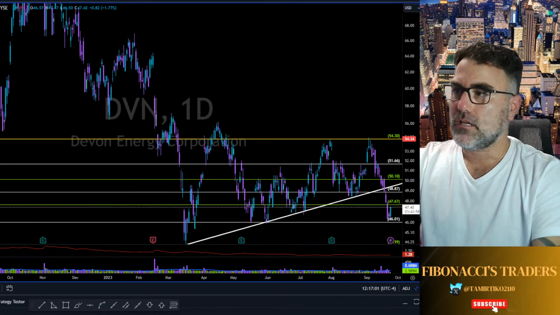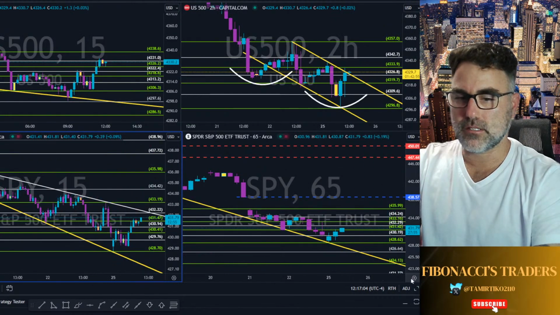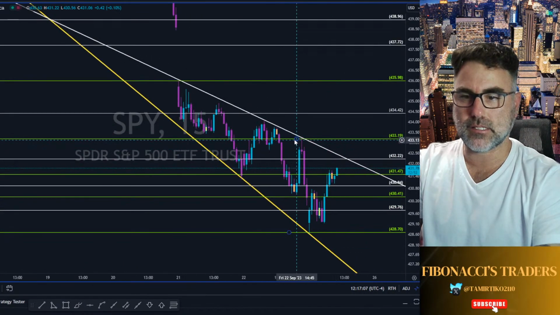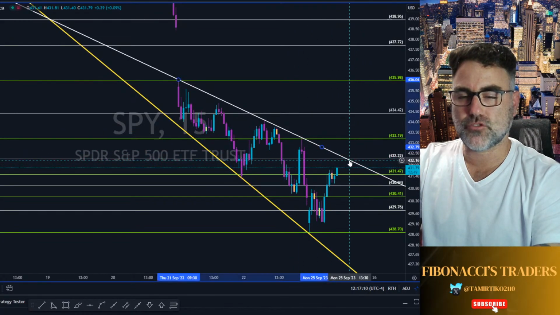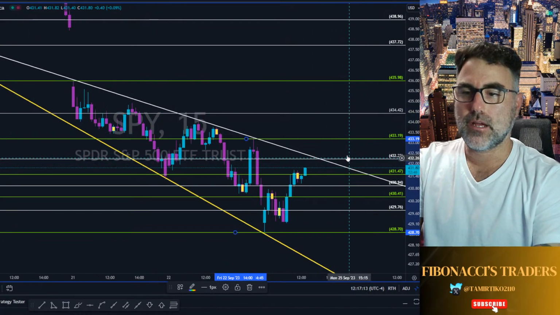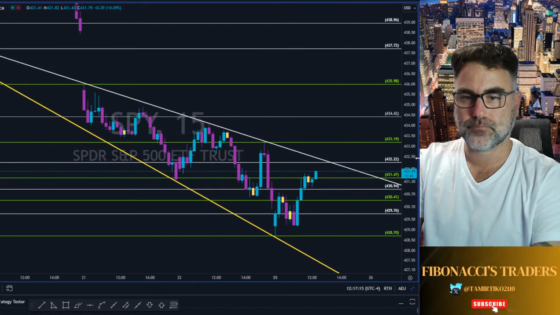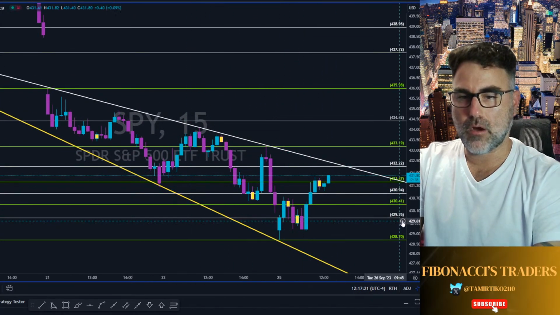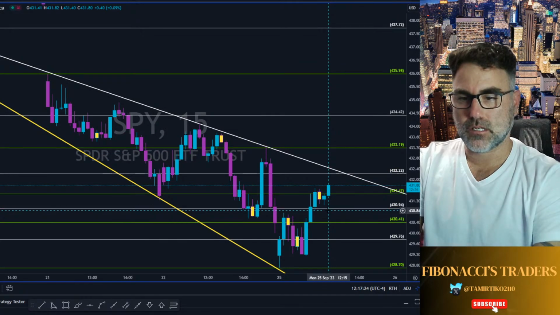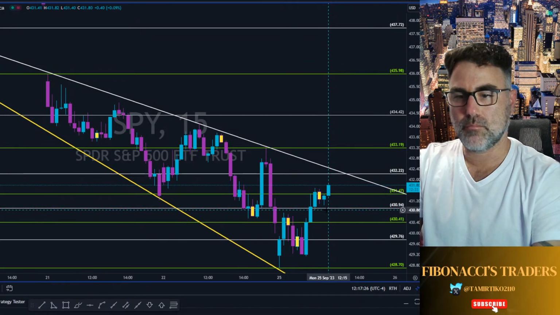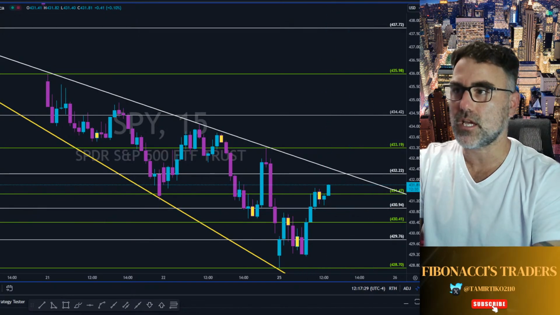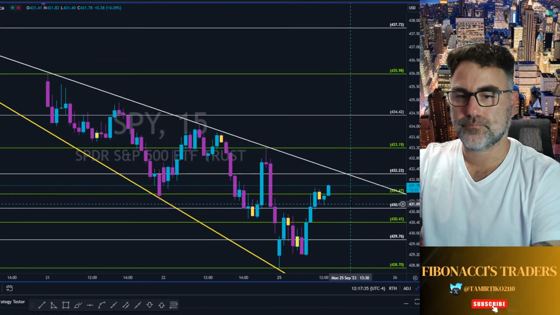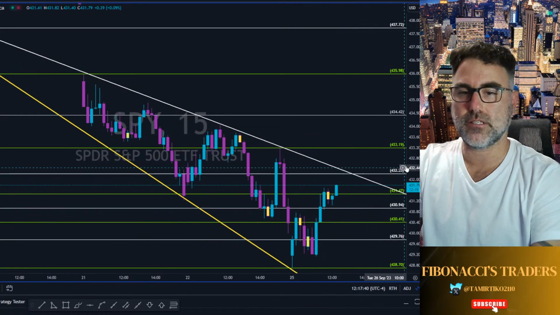Let's see. Once again, SPY on the 15 minutes is heading towards this white trend line together with the 432. Can we break above it? And as we said, the premium room, we are still long. Now, our stop loss is just below the 430.90, somewhere over here. Let me check. 430.85. Our stop is here. 430.85 is our stop loss.